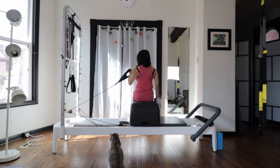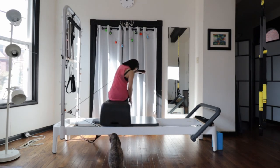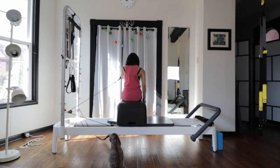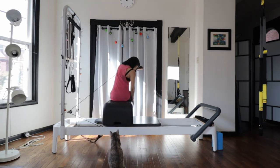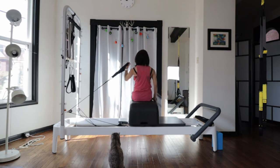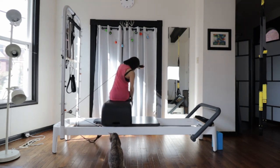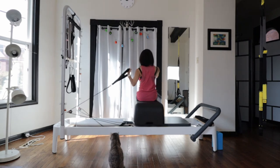Gently twist and punching. And punching forward towards the footbar, but keep your left butt heavy, heavy, heavy. Punching, good. And slowly come back. Last one, punch, good. And slowly coming back, good.